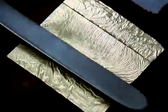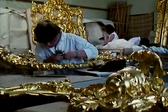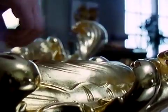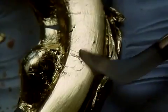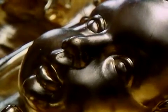Once again, carvings are adorned with gold. Though each leaf weighs almost nothing, nearly 20 pounds of gold were needed to refurbish the Great Hall. Guided into place by human breath and held there by rabbit skin glue, the gold is burnished with an amber rod. Gilded faces blaze again. The palaces are reborn.